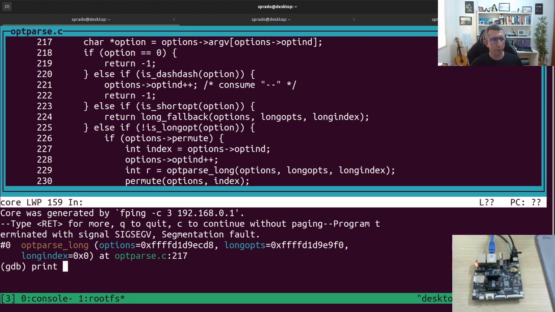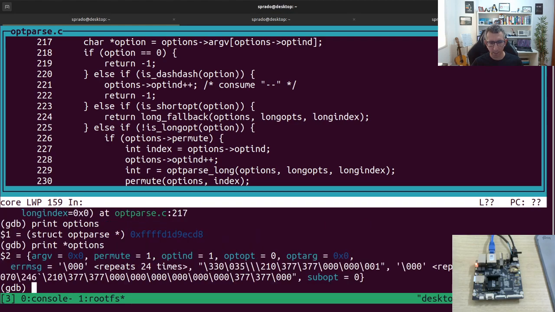So one of them is invalid. I can print the options pointer. It seems to have some address, right? I can try to dereference that pointer if I print with an asterisk. It seems I can, because I can see the contents of that struct.